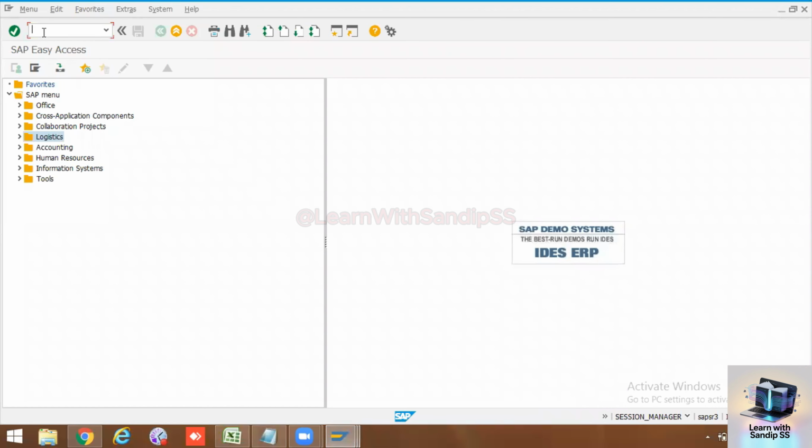Initially I will show you, basically again, this is not a consultant activity. A super user or end user will perform that activity, but the consultant should be aware how it works, because anytime the business may say they are facing an issue, and then we need to understand what wrong thing has been done by the super user or end user, right?